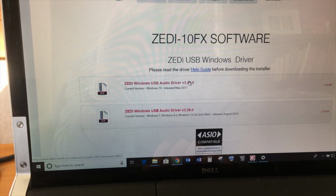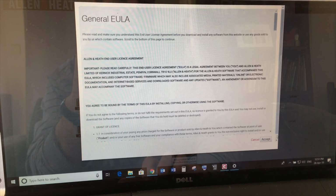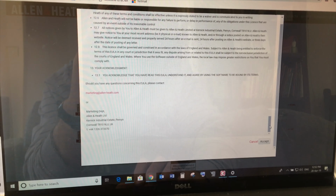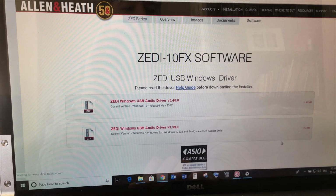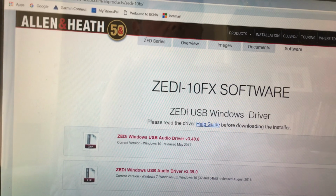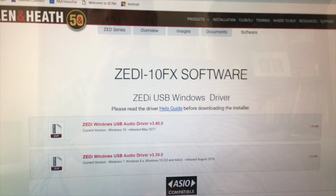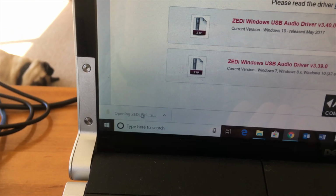Latest driver, let's install that. There's some terms and conditions. Everyone seems to do. We can quickly read them, go through them, but blah blah blah. I'm sure it's all good. Probably should read them. Anyway, accept. Okay. So it's doing something. Oh, yep, there we go. It's downloaded down there. Let's tap that.